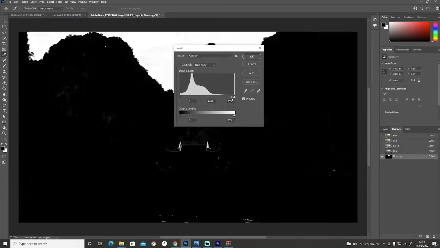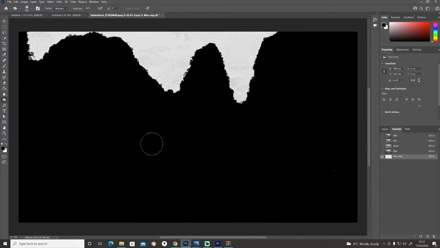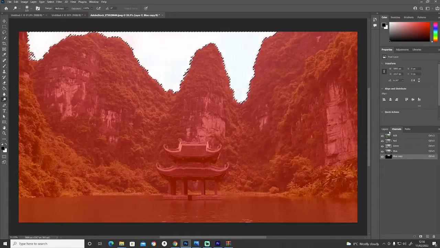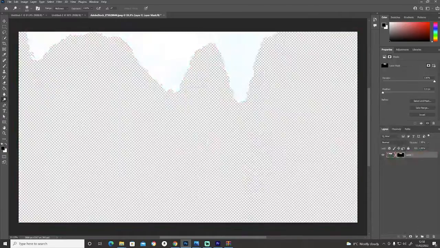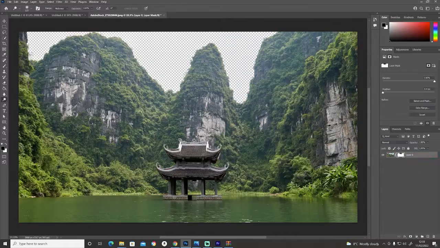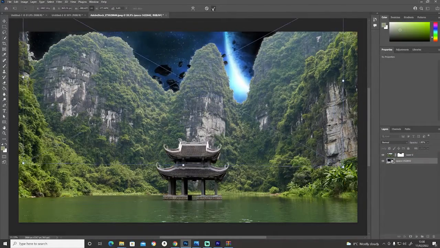Okay, so first of all, what I did was take this photo from Vietnam, that is going to be our actual background for this image. I placed it into Photoshop and used channels to cut the sky out. I made sure the sky is as white as possible, and the part that we want to keep as black as possible. That way we could remove the sky quite easily.